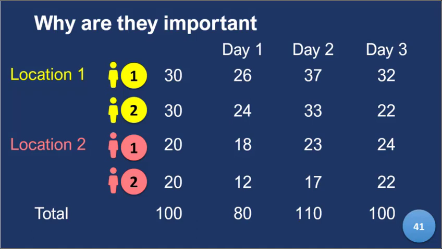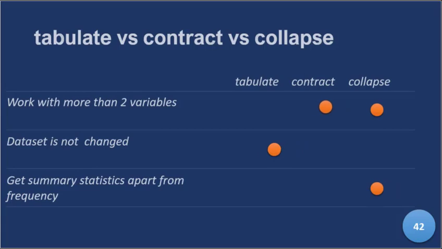And that's why these 3 commands we just shared will help you do just that. They are more powerful than count because they help you see the breakdown of all of them in one table. Now, count can do that, which we will show you in the overview practical, but with less stress compared to these 3 commands. Now, let's look at the powers of the 3 commands. There's tabulate, contract, and collapse.